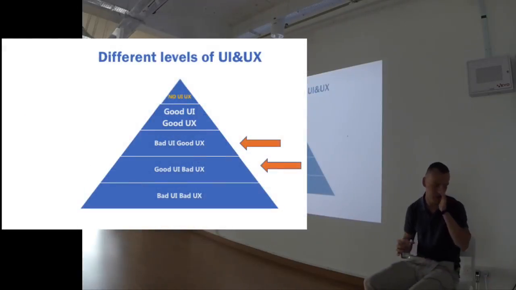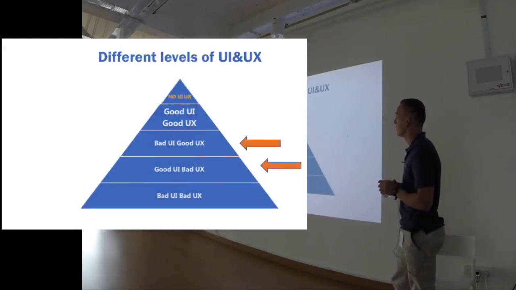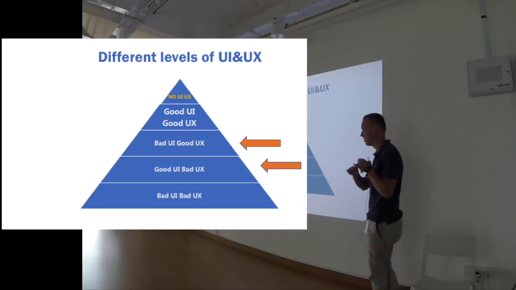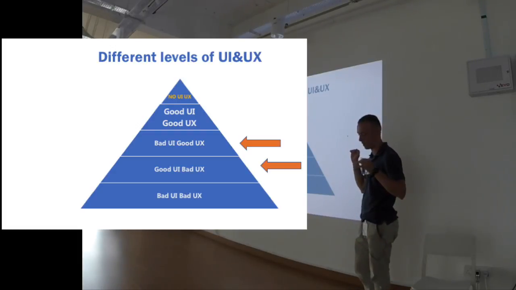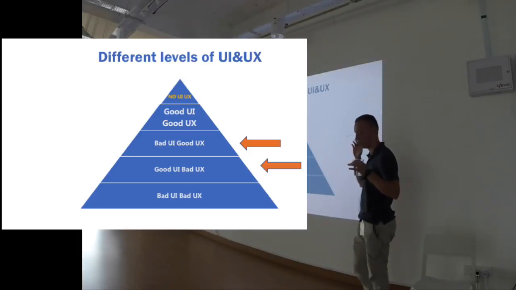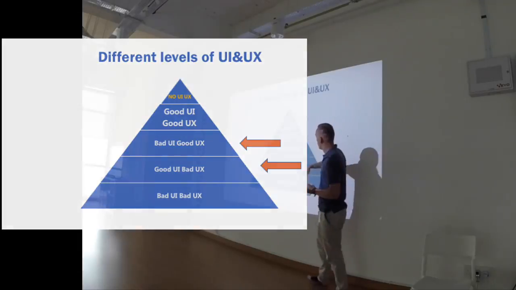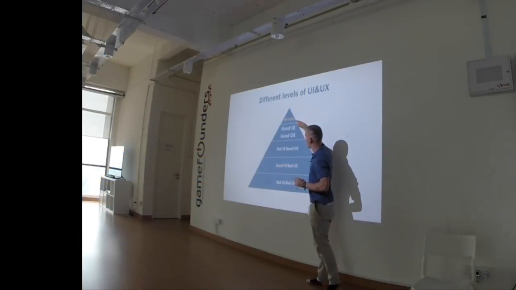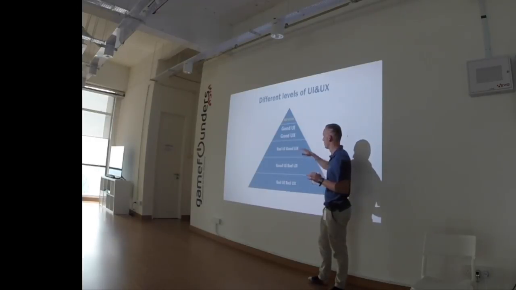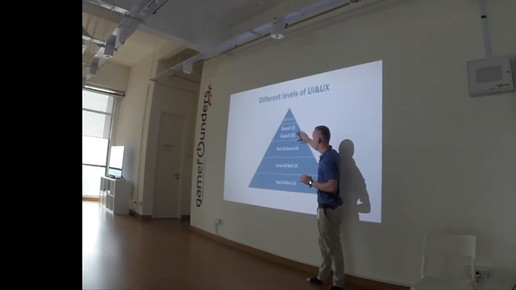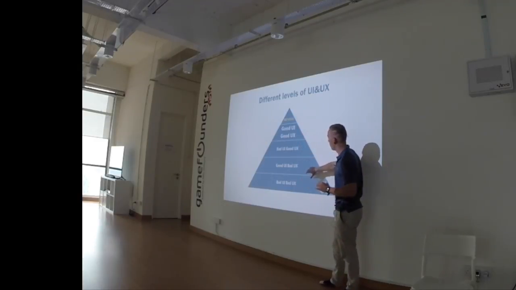So as I mentioned before, the best games have almost no UI or UX, which is super transparent, and you will never consider it as a player. Only as a developer can you probably track all these kinds of things. So that's why we start from the top, which is invisible UI or no UI. It's the best thing. Then we can go to good UI, good UX, and now we come to this.